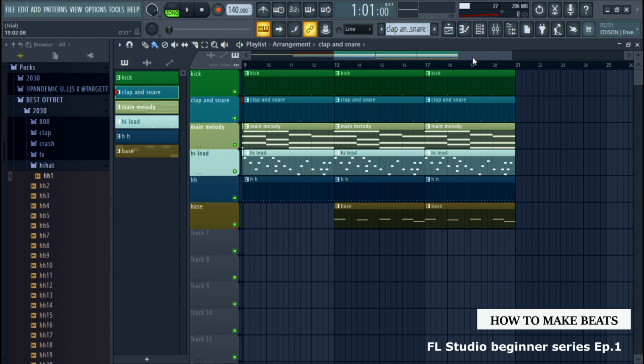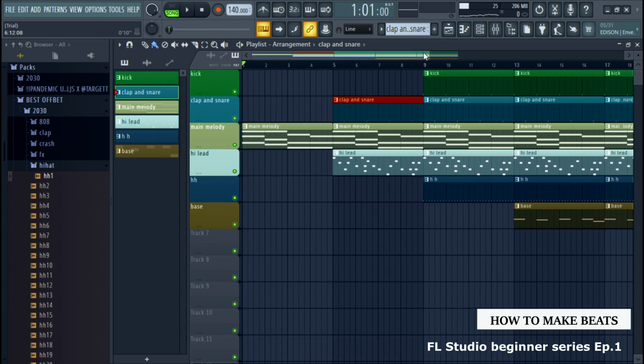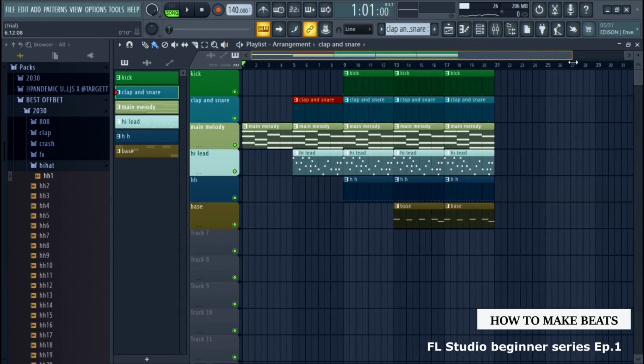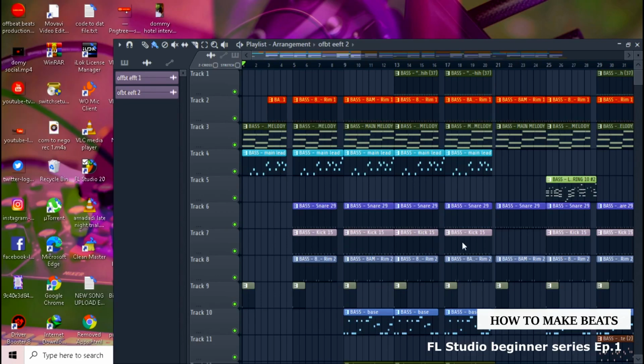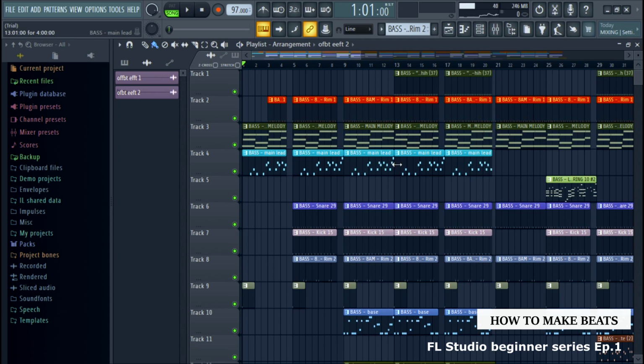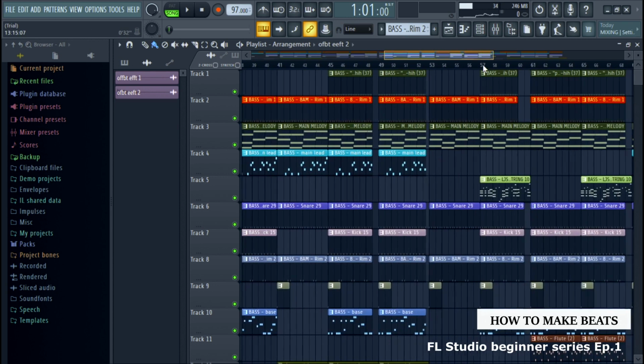Okay, this is the basic way you can do your stuff and arrange your beat. You can do it like that. Maybe make a hook or chorus or an intro, wherever that you want. Your last thing, guys, for example, when you're finished arranging your song in the playlist, you may want to export your song into an audio format or any other format, wave format.